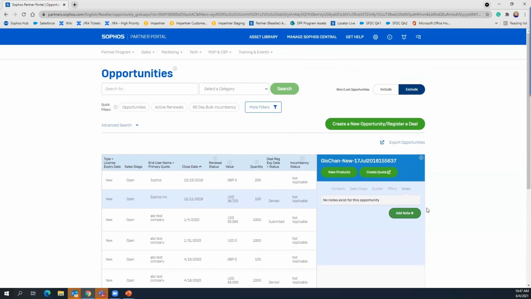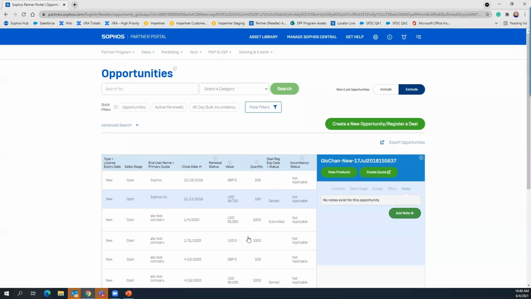Now, as you know, our Deal Reg program allows you the ability to register new business as well as eligible upgrades. And depending on the scenario is how you would proceed from here. So if you have a new business opportunity, which means that it's either a new customer to Sophos or a new opportunity, you can either click on register a deal here, or you can go back up to the sales menu and click on register a deal there. Either way is fine, they take you to the same place.